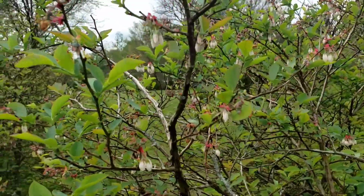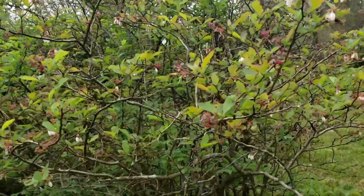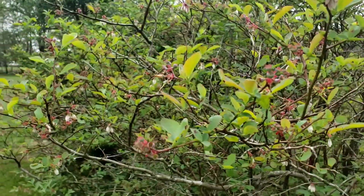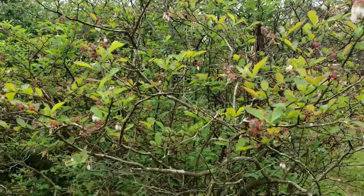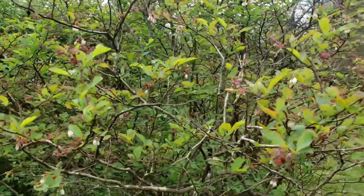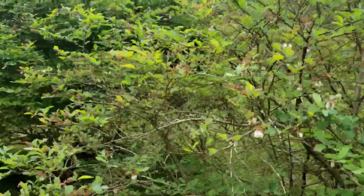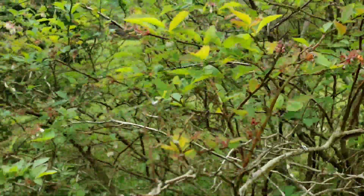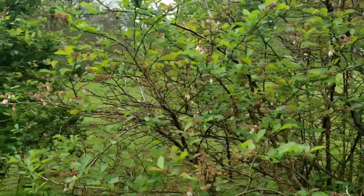See, very important on the homestead. If you don't have honeybees, that's one of those things that just doesn't make sense not to have as a homesteader. To me, it's the number one thing you should be raising on your homestead is honeybees, even before chickens. I tell you, these things right here will make a huge difference in your crops, and then plus you get honey from them. So they are covered up all over these blueberry bushes right here. Look, the berries are starting to form right there. These are very, very good blueberry bushes. These have done excellent down here. I've not ever done anything to them.